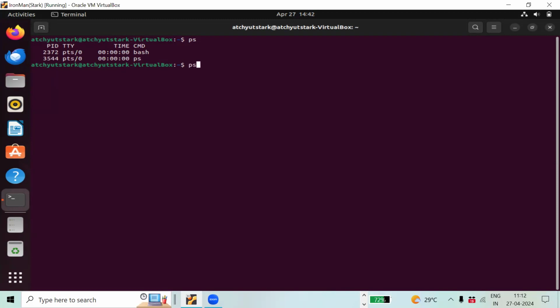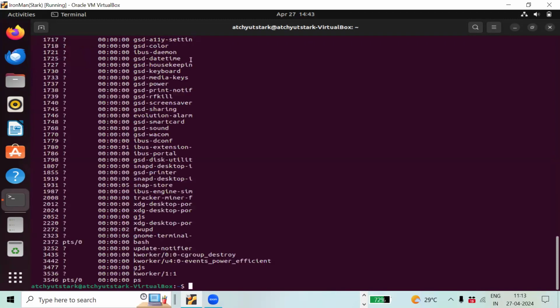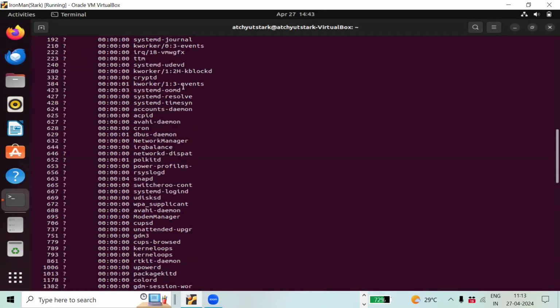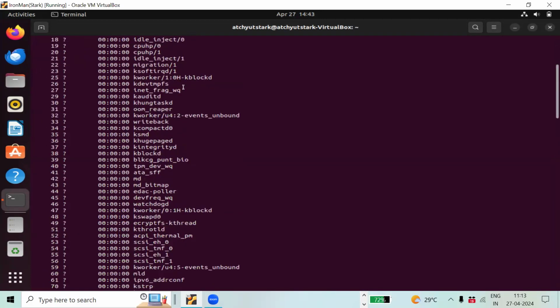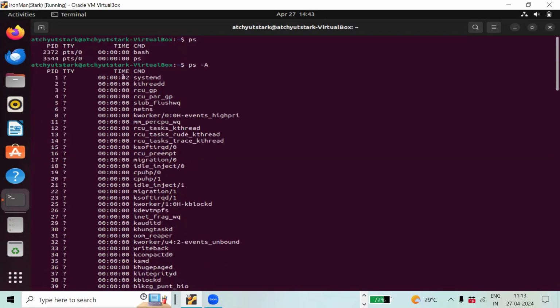If you want to see all processes, you have to use ps -A with a capital A. Then you will find all the processes. See this system command; this process will execute up to 00:00:02 time.